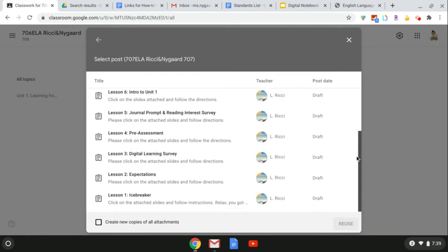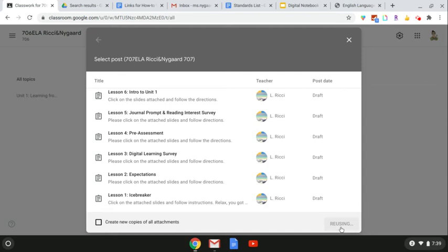For example, for the icebreaker, I would click on that and just click reuse. If you don't need your specific class for it, you can click create new copies of all attachments and it will change the copies for you.